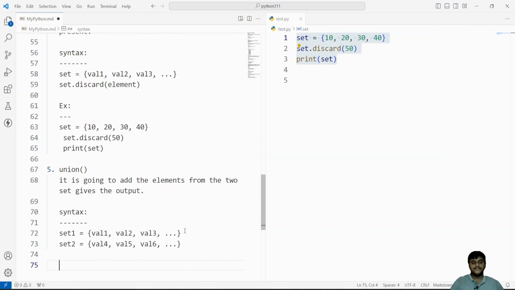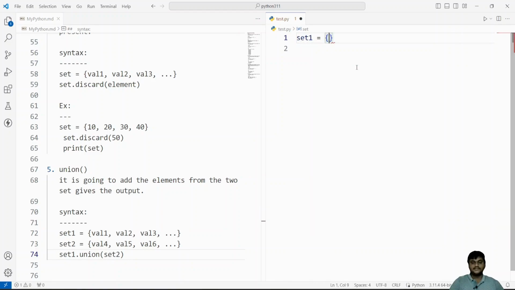Union means we are combining these two sets and it gives the output of these two combined sets. We will see the output using the example, set1.union of set2.